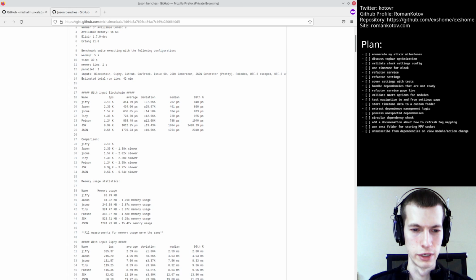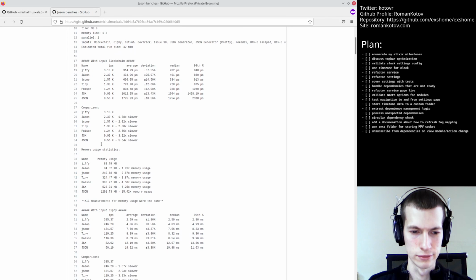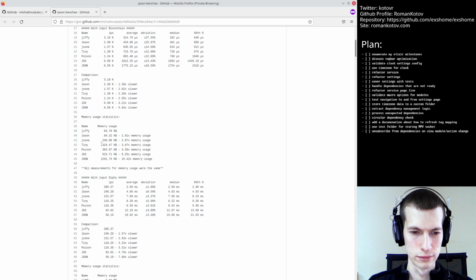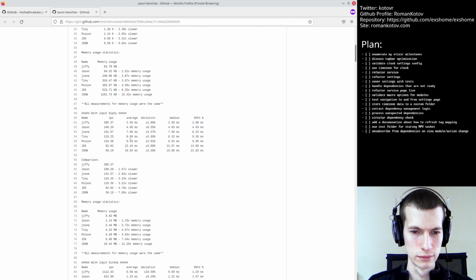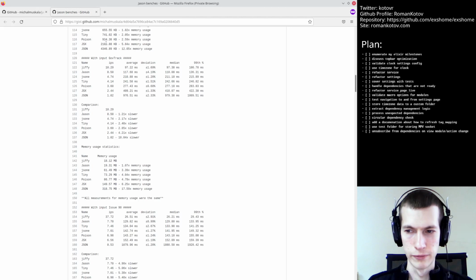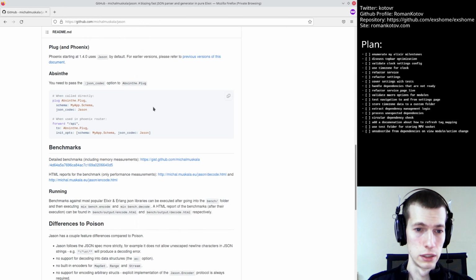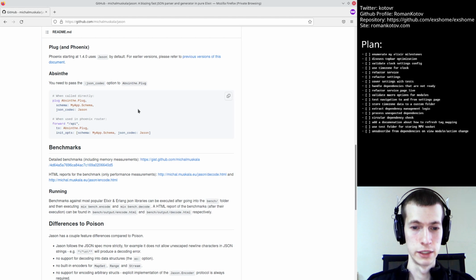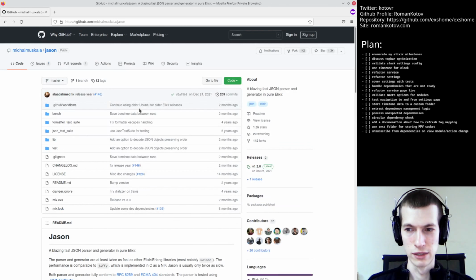Pure C code is slightly faster, but not by much. At least it's written in pure Elixir, and I like it very much. Generally, I use it in most projects where I need JSON features.